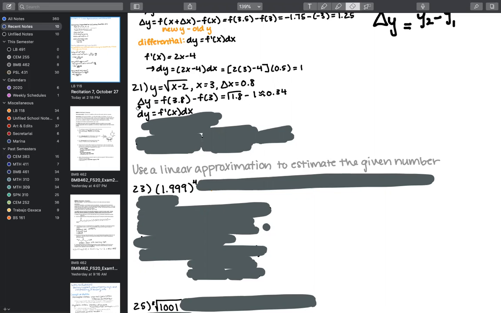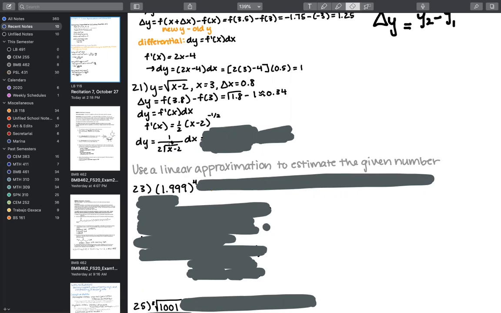So that's delta y. We'll move on to finding the differential, dy. So we'll take the derivative. It's a chain rule with power rule. No, not chain rule, sorry, it's just power rule. So we drop the 1/2 and reduce by 1, keeping everything on the inside the same. I guess you could say it's a chain rule because technically the derivative of x is 1, so you could say we are multiplying by 1 over here. But anyways, moving on, we get that dy is equal to the derivative.